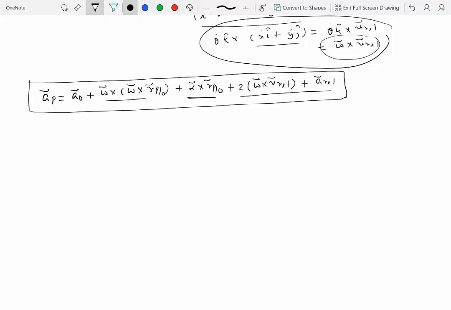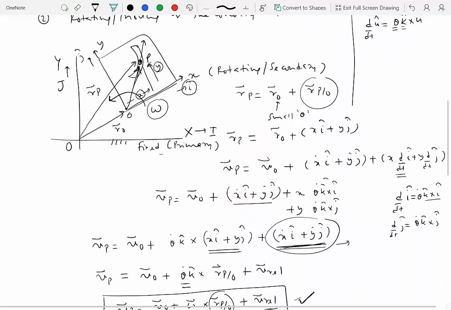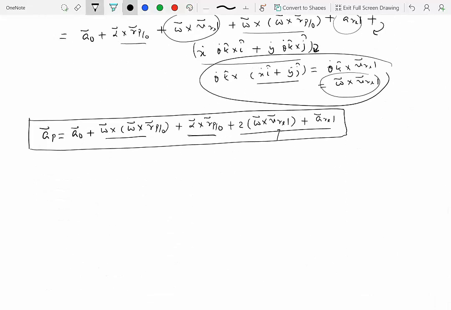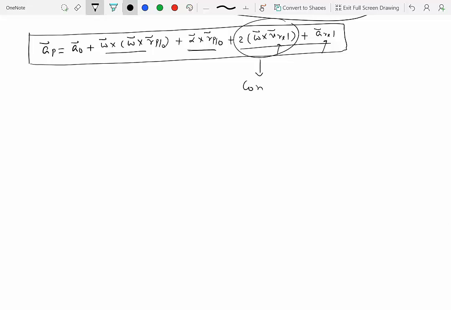These two terms arise because there is a relative motion between the two rigid bodies, and that relative motion is between this point P and the rotating rigid body, right? So between P and O, there is a relative motion. Now that relative motion is reflected in relative velocity and relative acceleration. This term that you see is called the Coriolis acceleration term. This term is called the Coriolis acceleration term. This term over here is relative acceleration. That is because the relative velocity itself is changing.